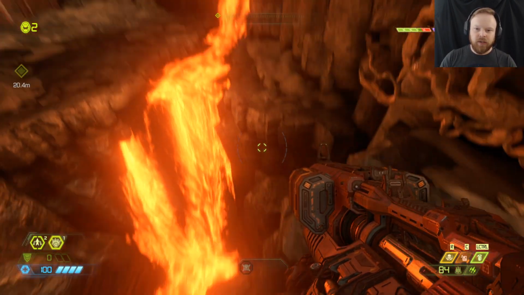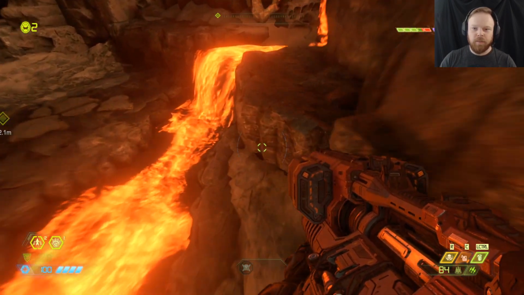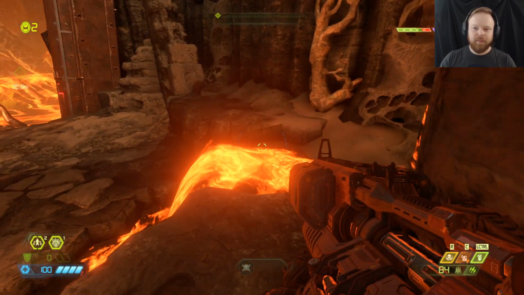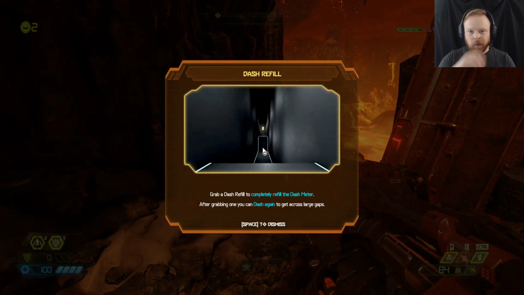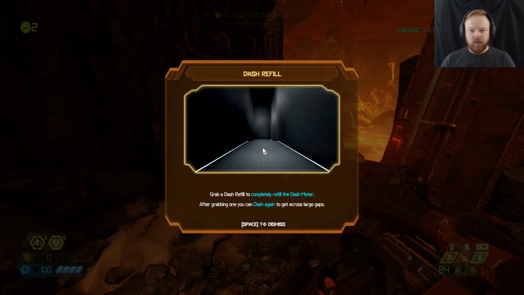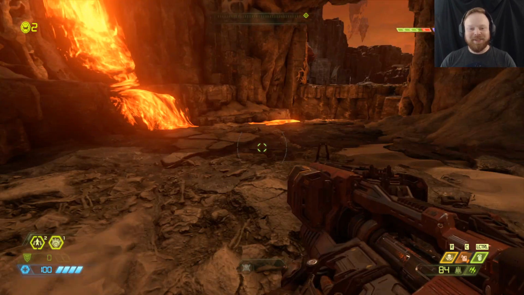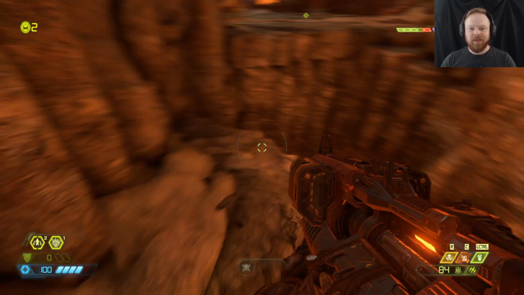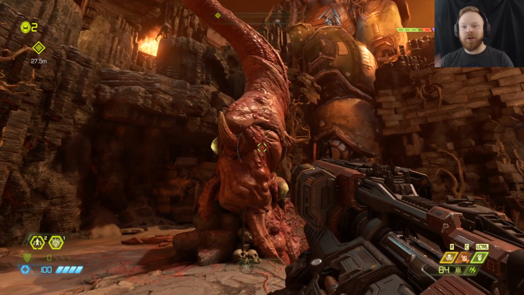So this over here also looks like an area that is accessible to me. So let's see if I can jump over there. Yep. So it's really important to communicate. Oh, what is this? Dash refill. Grab a dash refill to completely refill dash meter. Oh my god, I'm going to be very bad at this. Stuff like this is why it's really important to communicate gameplay concepts through visuals and art.